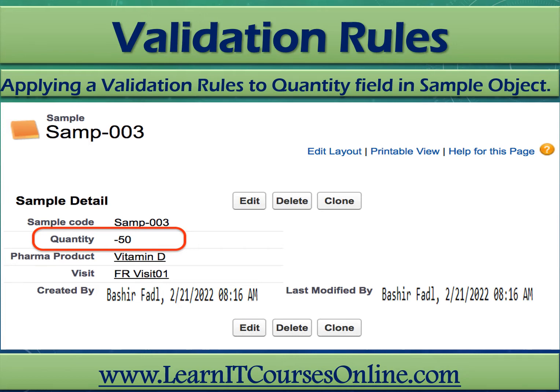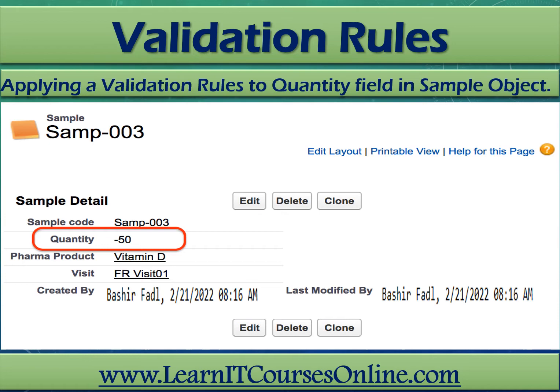Now we're going to play around a little bit where we're going to test our quantity, and normally the quantity should be a 0 or a positive number. So in this sample object we have a field called quantity. Let us create a record in samples and enter the quantity value as a negative value, which is inaccurate.